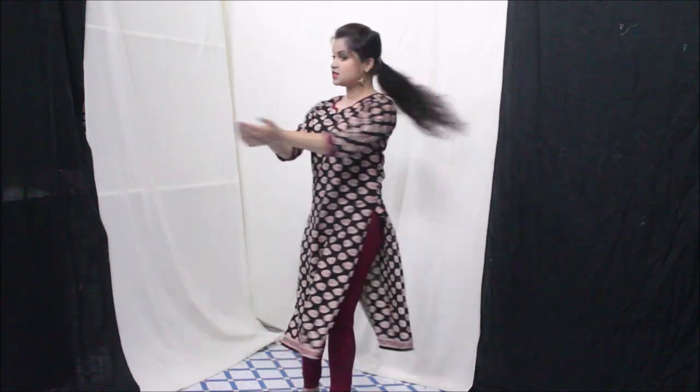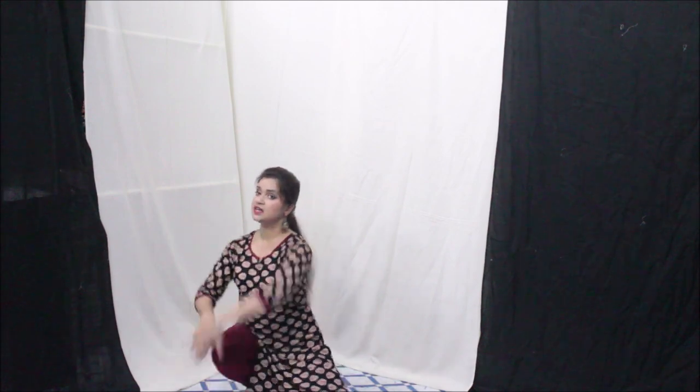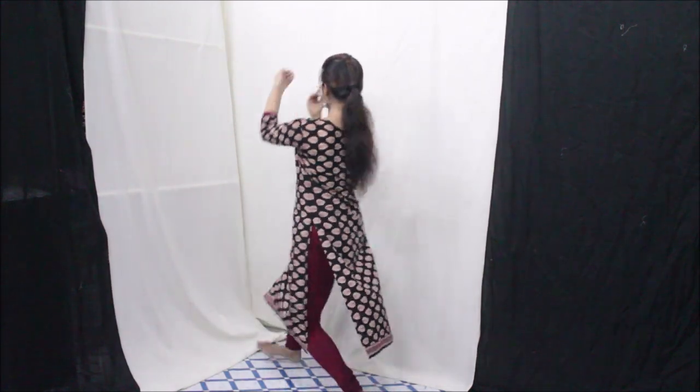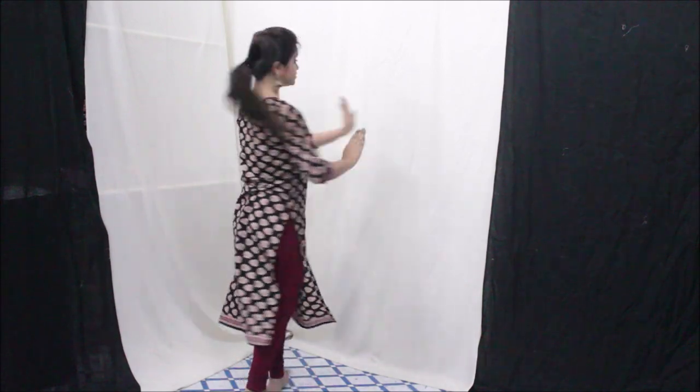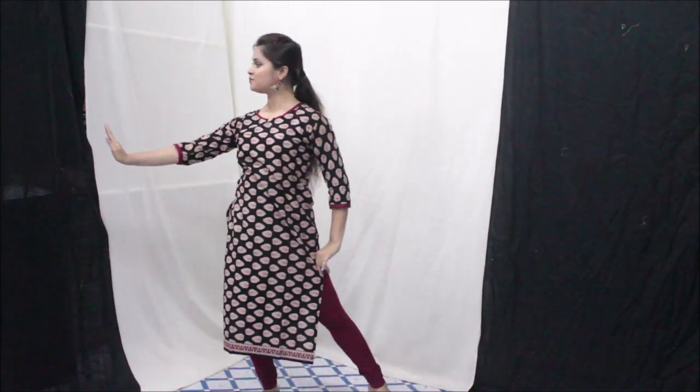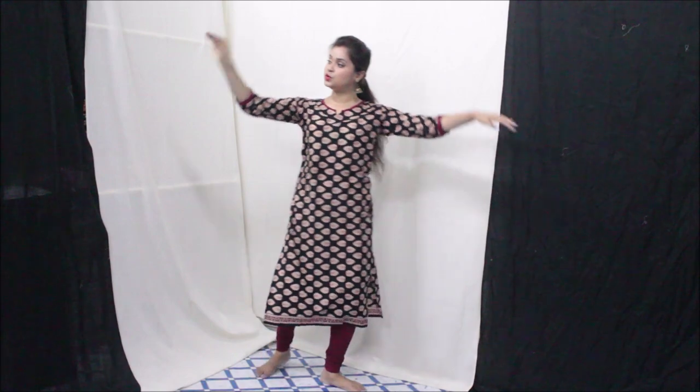So let's do this whole portion together. So we just complete it here. Fasle jo kaati jaye ugti, nahi. Bittiya jo byahi jaye murti, nahi. Next step is turn. 1, 2. Turn. 1, 2. So we completed here. We just need to turn. 1 and 2. Then turn with the right hand.